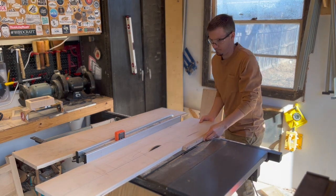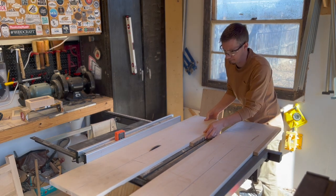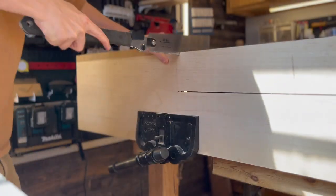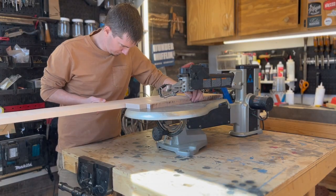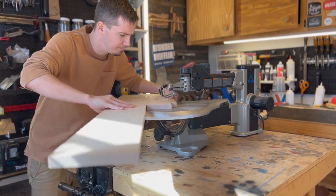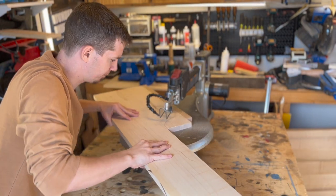So for that long straight cut that I need to take out of the top of the side piece, I use my table saw to get myself almost there, and then I take this hand saw and cut off that excess so that I can take it over to the scroll saw and manipulate it a whole lot easier. The scroll saw is not necessary for this part of the project. You can use a jigsaw or a bandsaw, whatever you've got, but I like to use the scroll saw because it can handle the work.